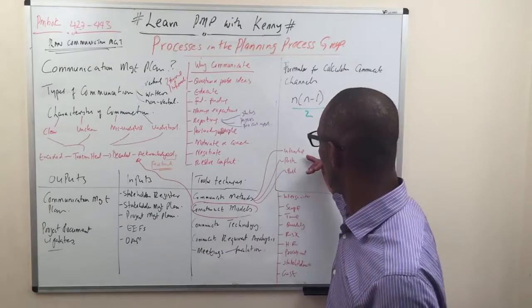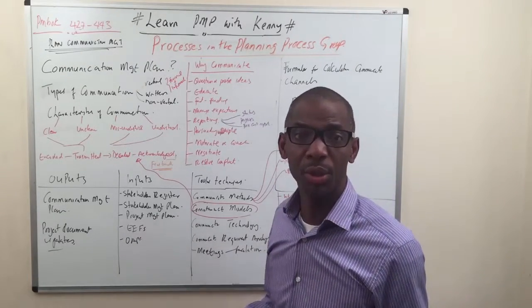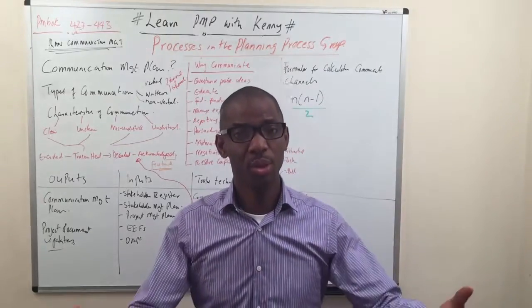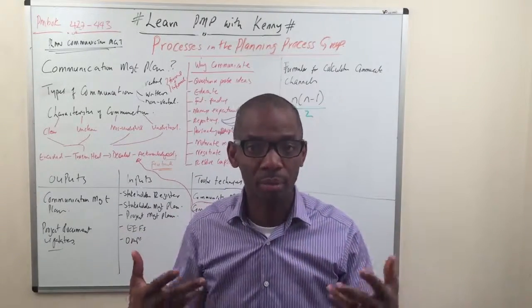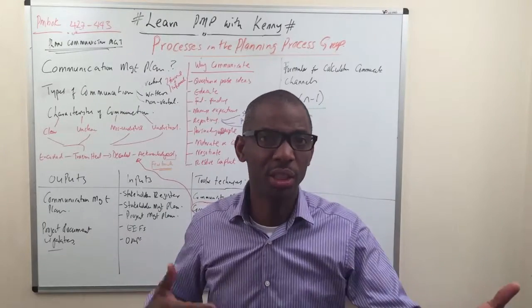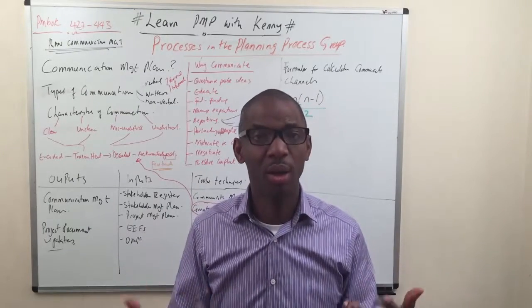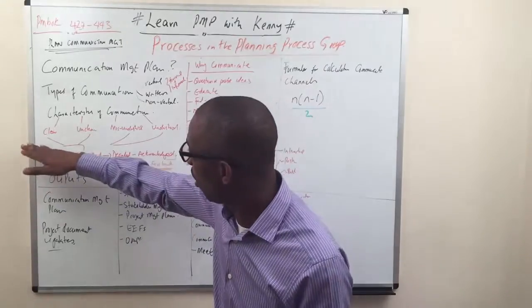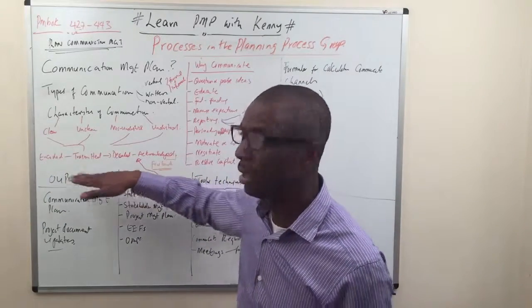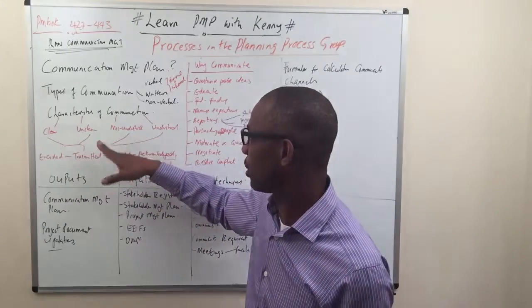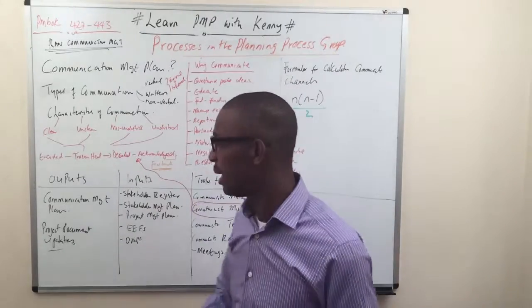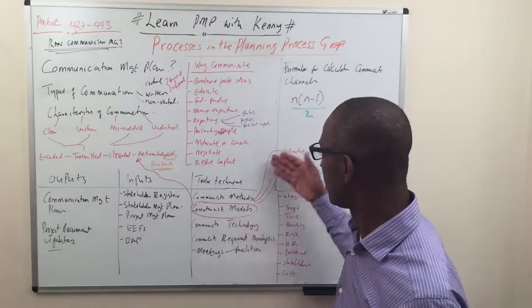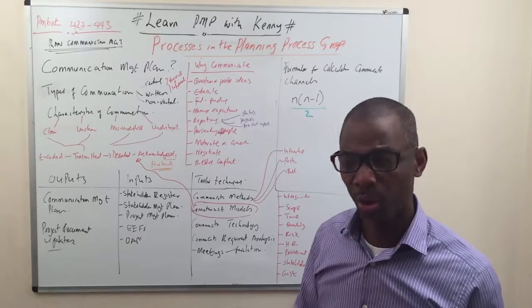And you can actually do an interactive communication whereby it's face to face, you're in the meeting room or you're in a teleconference and you're basically exchanging information literally on the spot. You get through the whole of the model on the spot. You encode, you transmit, you decode, you acknowledge, you get feedback pretty much on the spot. That is what you call an interactive method of communication.